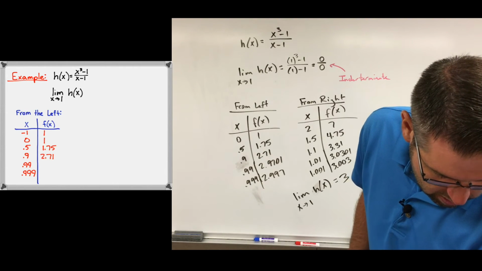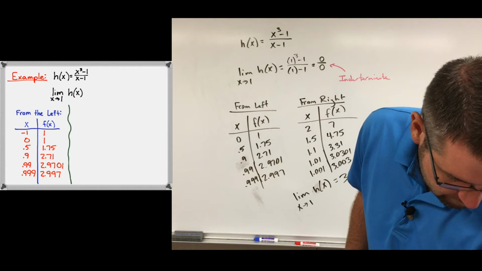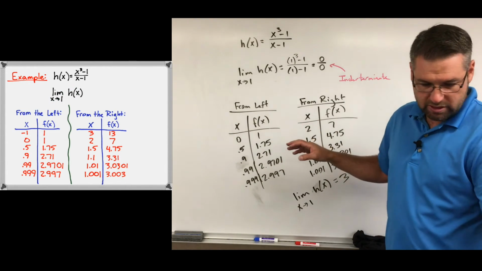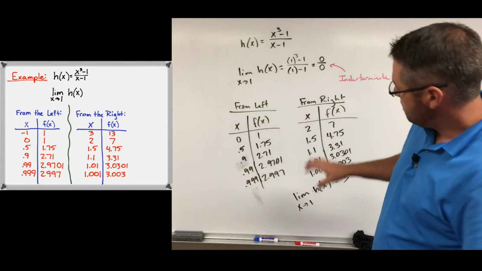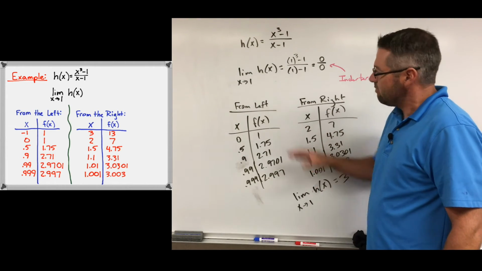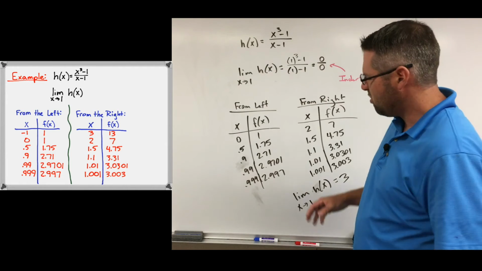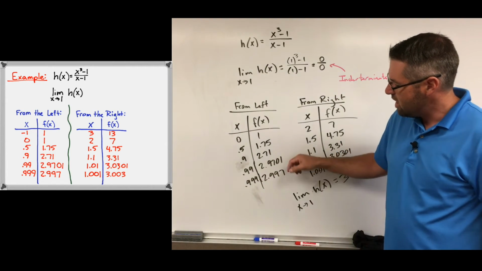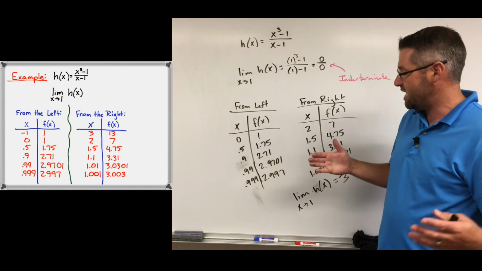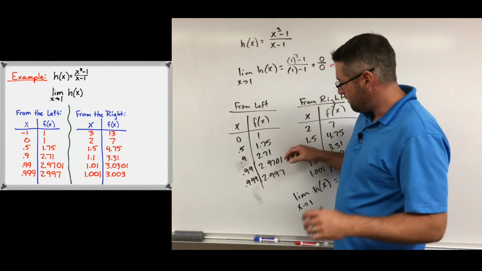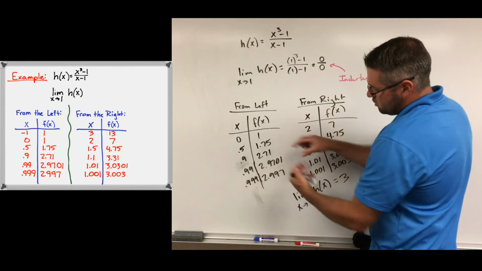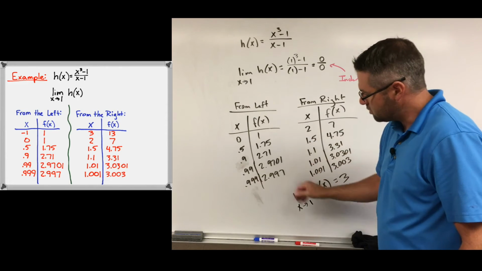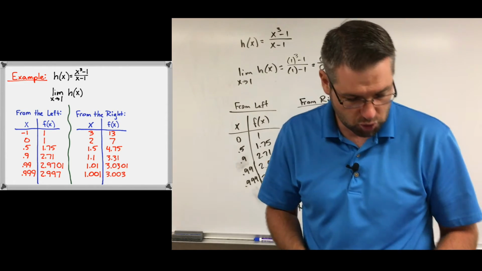Let me go ahead and fill this in here. Notice I use more data points in the notes than I did here. And the more you use, probably the better off you are. You don't want to use like 2 points. That's not going to work because you don't necessarily see a trend. This might be trending towards 2.9. If you just use these points, it might be trending towards 2.98. And we don't know. So we try and get closer and closer and closer till we see an actual trend.